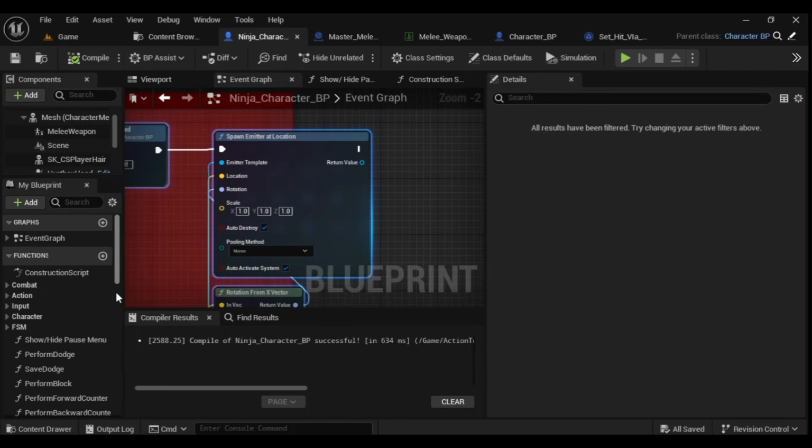What it needs is something in which the character is able to use the weapon.